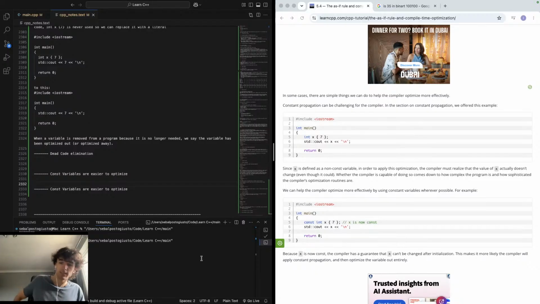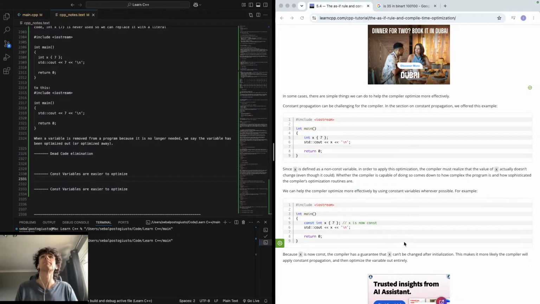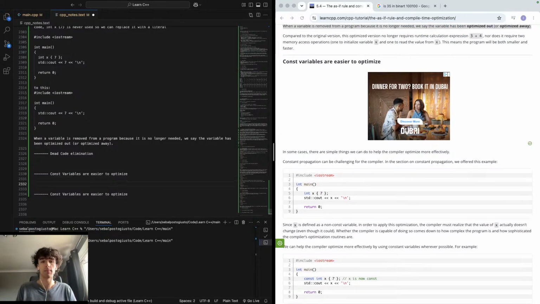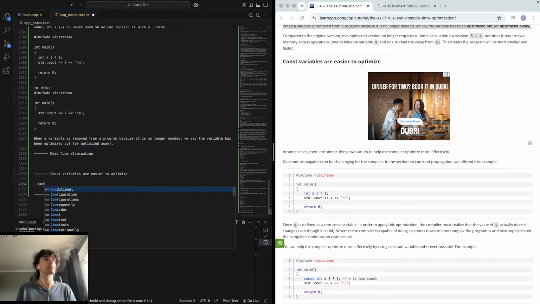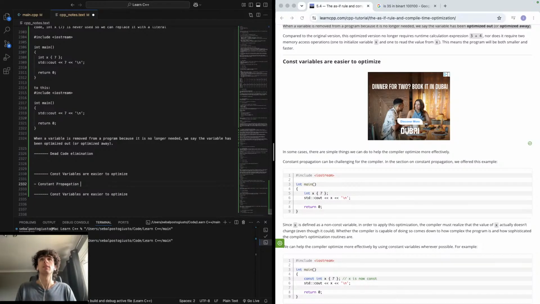Okay, so constant propagation can be challenging for the compiler.